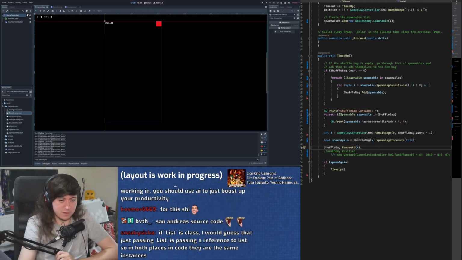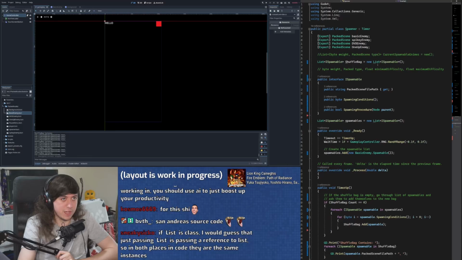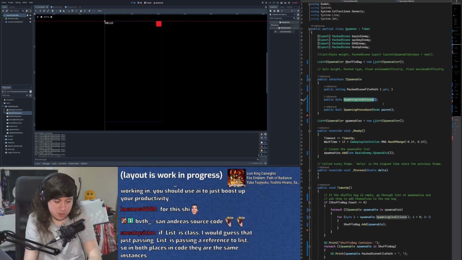If list is a class, I would guess that passing the list is passing a reference to the list. Right, okay, so I can just pass it a list of the shuffle bag. So I give the enemy the shuffle bag, and hey, here, you can do what you want with it.